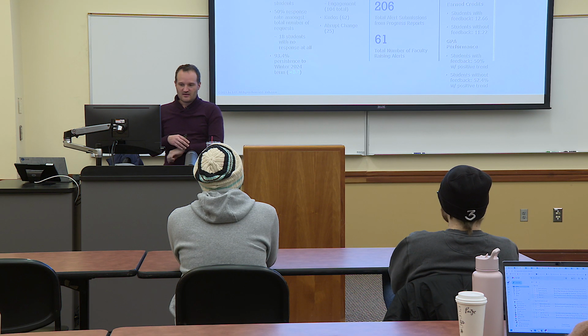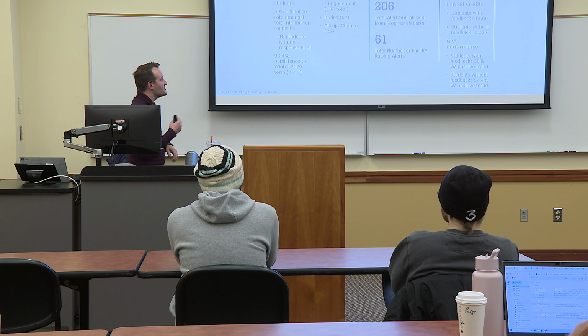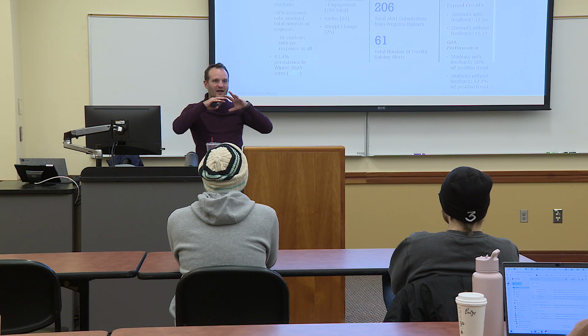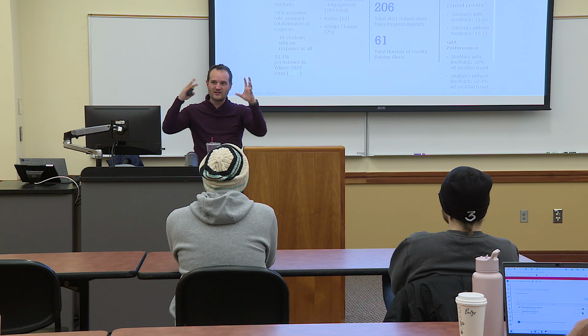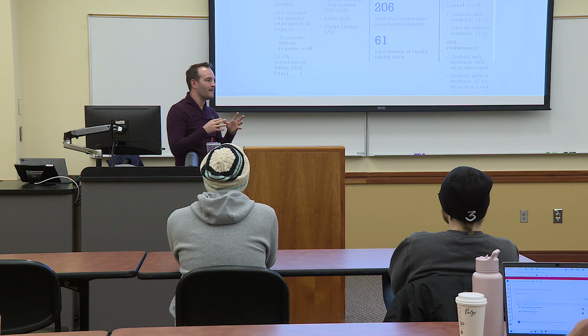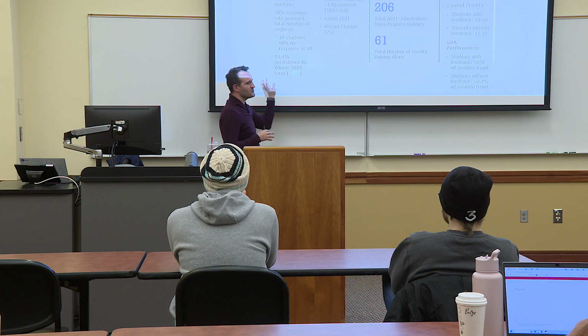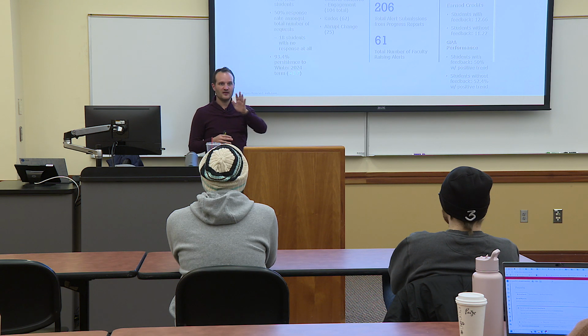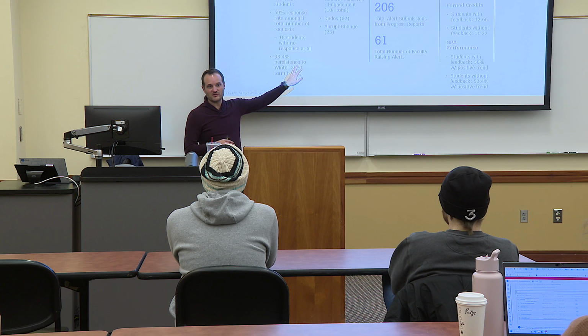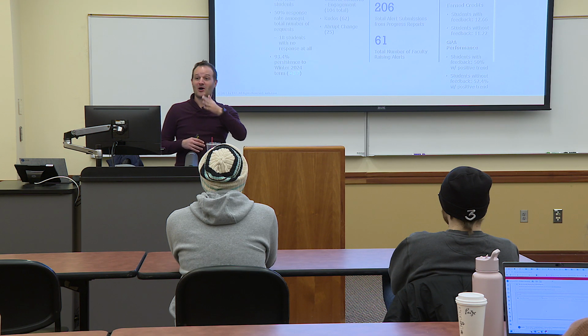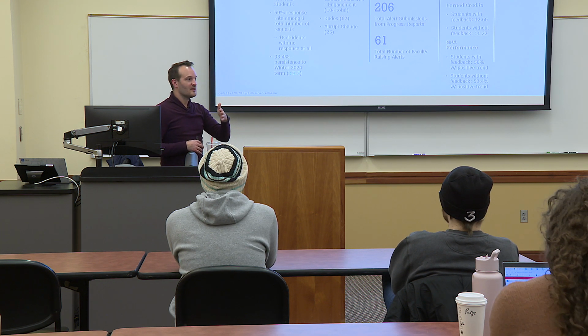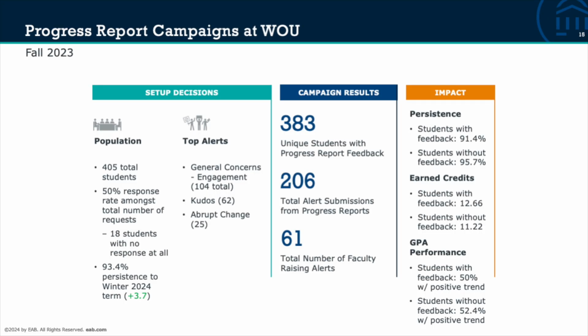But that also begs the question too, as I talked about earlier, right? Have we honed in on kind of the right student population? And are we, again, as we think about the students we lose term over term, are they included in the progress report? And I'll give you a hint. A large majority of them are not included in the progress reports right now. And so again, thinking about how we refine even our population and the students that we're collecting feedback on to then get kind of more of that population included.